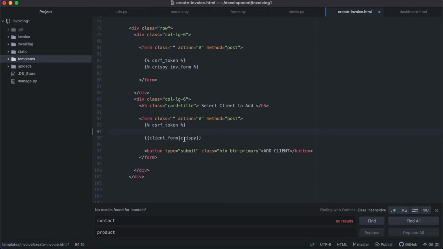So this client form, I'm still using a crispy form filter because I wanted to include the styling and everything, but it's a different display than that, because this, you can see it's inside the curly braces and the percent sign. So this is like Python code, crispy invoice form, because this form includes even the submit. Everything is inside this form, the way we did that. But this is different. This is sort of like putting it through a filter, and you can have the submit button outside. I wanted to just put these next to each other so you can see the difference.